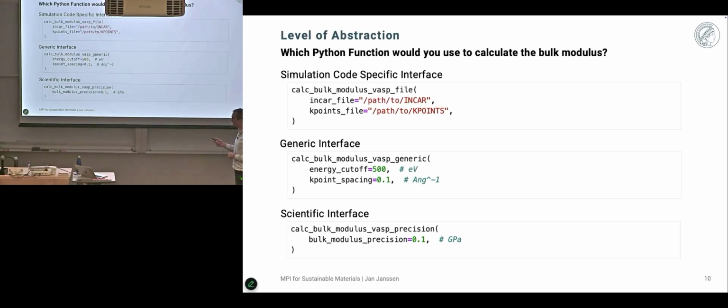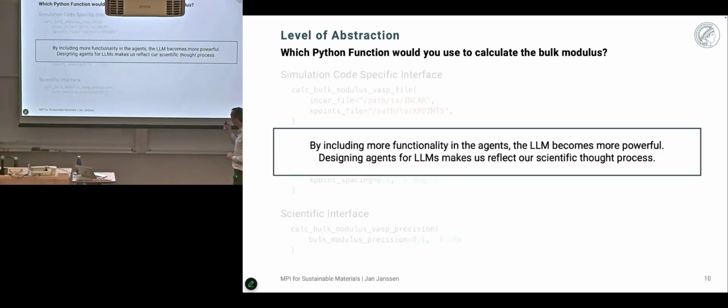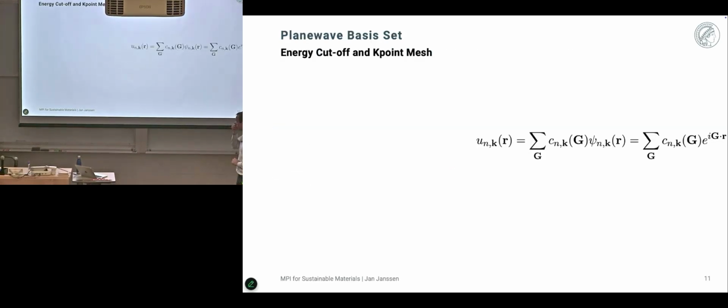So this step is easy. I can still write the input files inside my function, and I can also say for all simulation codes, I agree on somewhat of a generic format. I always use the same units for my inputs and the same units and variable names for my output. But I completely agree the step from this generic interface to the scientific interface, that's really where things get challenging and where we have to rethink the algorithms and what we use there. Good. A brief reminder about density functional theory and the precision in there.